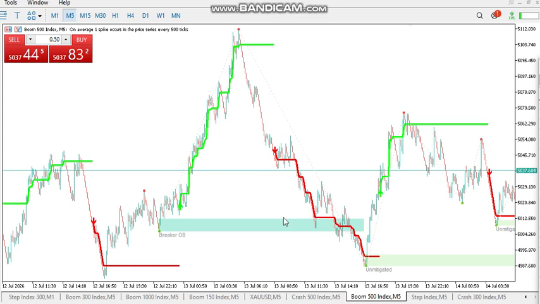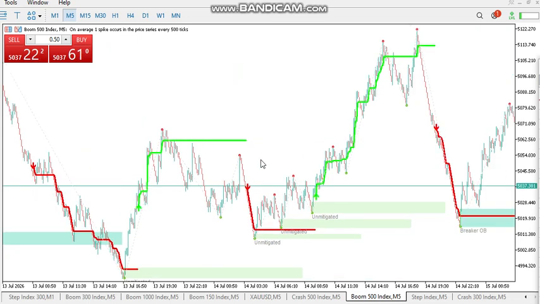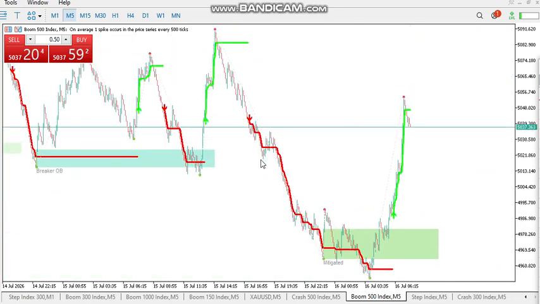So we have another one now. We have a breaker OB here, and it happens to be our lower low level, and we can see it gives us an uptrend signal for catching a spike. And we can see what the market did. The market went massively up, catching a spike. So this indicator works perfectly on it.